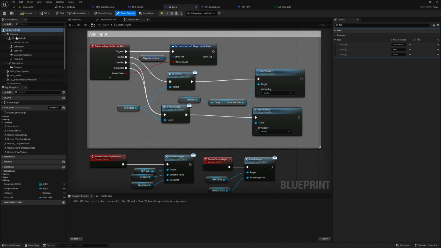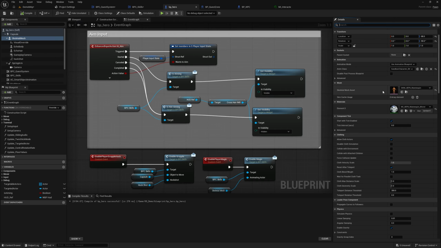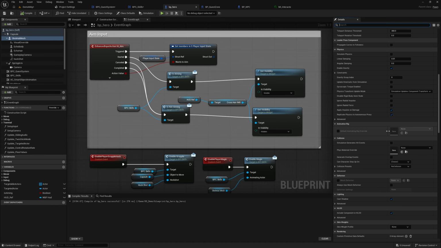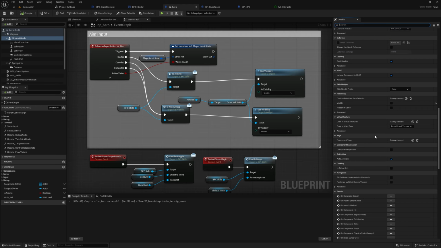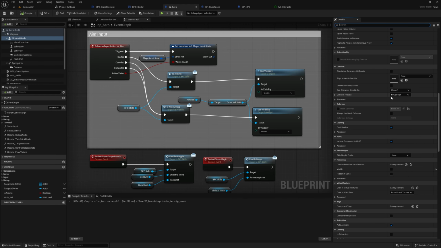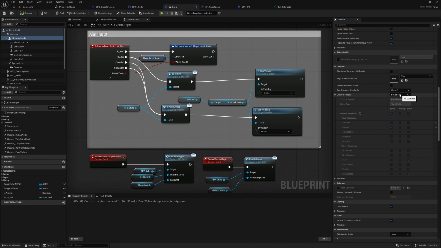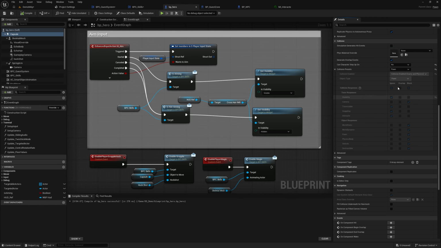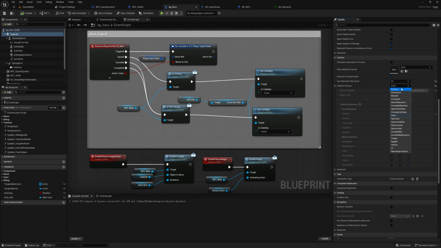Now I am going to go over to the skeleton mesh because we want to change the collision presets here. From no collision to custom, or no, the capsule, sorry, the capsule is already on pawn. I'm going to do custom. The reason we want custom is because we want to block the interact channel, because that is what we're going to be looking for.